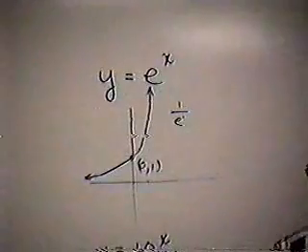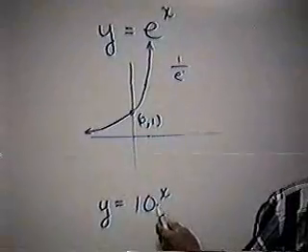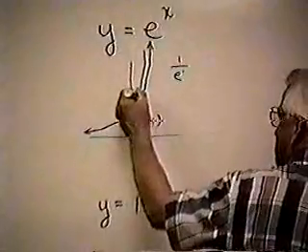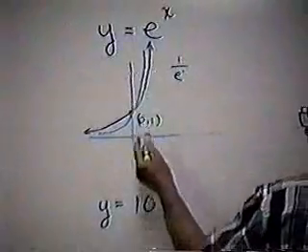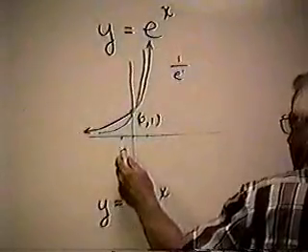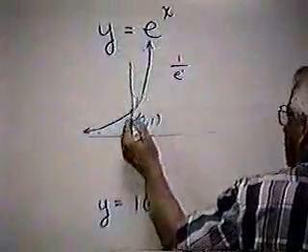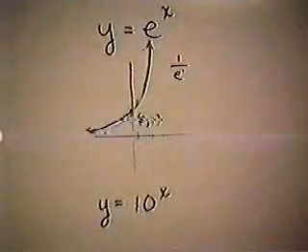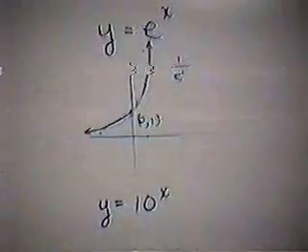All right, now, if we have 10 to the x, or 2 to the x, or 5 to the x, then we get almost the same graph. All it does is change whether it comes up a little more rapidly and approaches 0 more rapidly. In other words, 10 to the x would get up here faster, and it would approach 0 faster. So it's basically the same curve, which crosses at 1. Okay, so that's the basic curve for e to the x, 2 to the x, 5 to the x, and so on. Crosses at 1 on the y-axis.